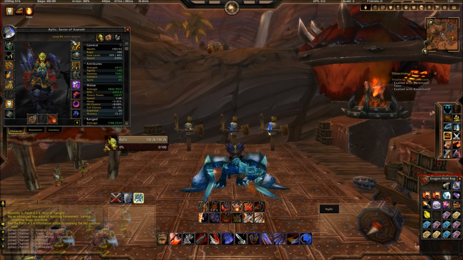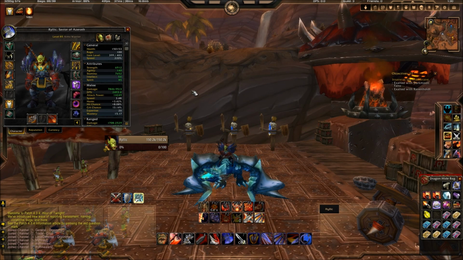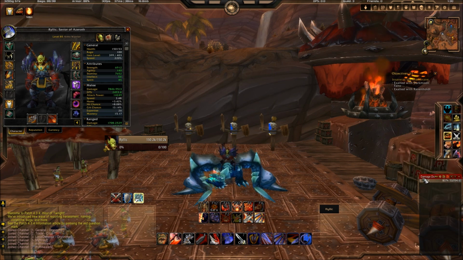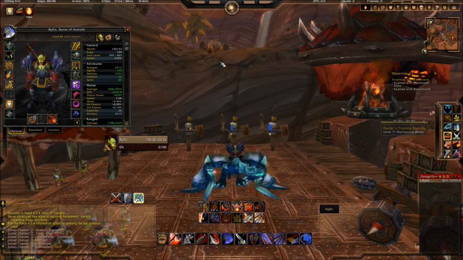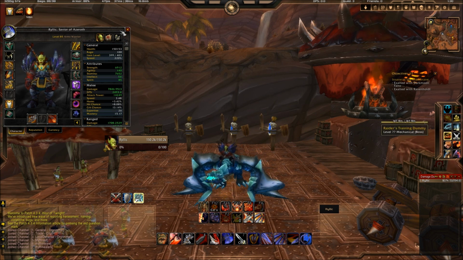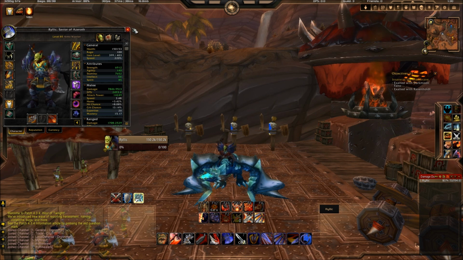Evening guys, I thought I would take a break from farming heavy junk boxes, which I've been doing for the last few hours for the Insane in the Membrane achievement. It is indeed driving me a little insane, so I thought I'd take a break and quickly run over my UI. I really like my UI, I think it's awesome.